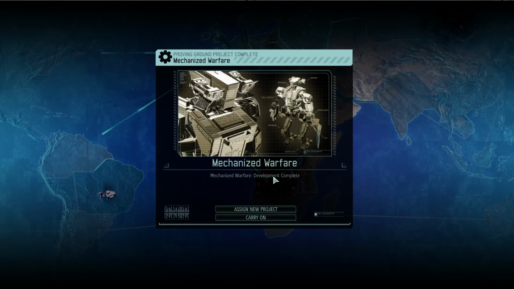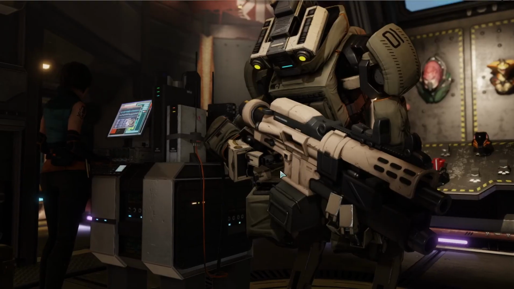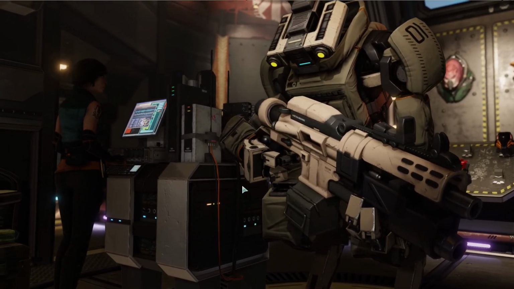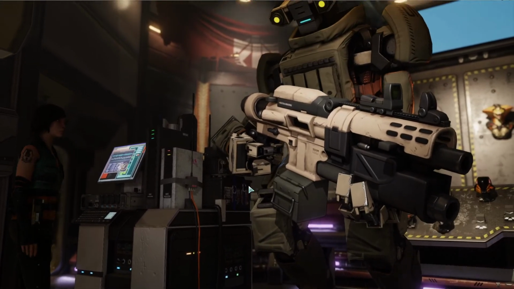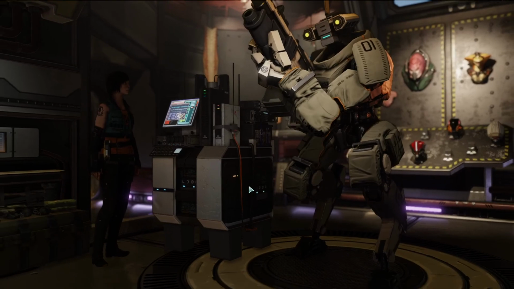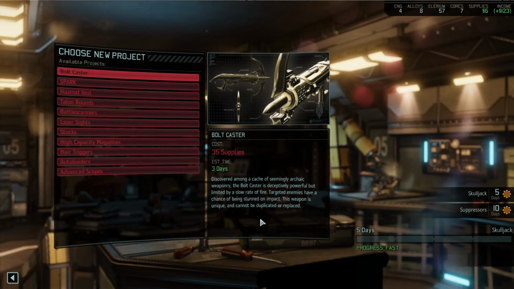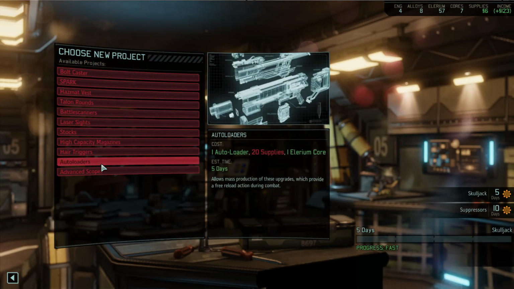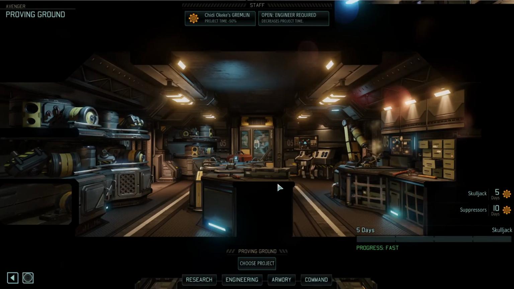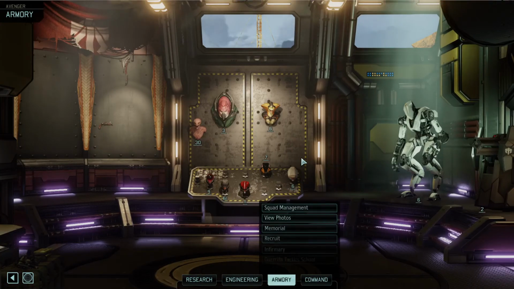Everything's good. Mechanized warfare development complete. Ah, so we got a spark. I liked the robots from the previous game much better. Enemy Within, Enemy Unknown. I never remember which one is which. Okay. Yeah. We can't do new project there. 3 days for psionics there. Let's take a look at our spark.